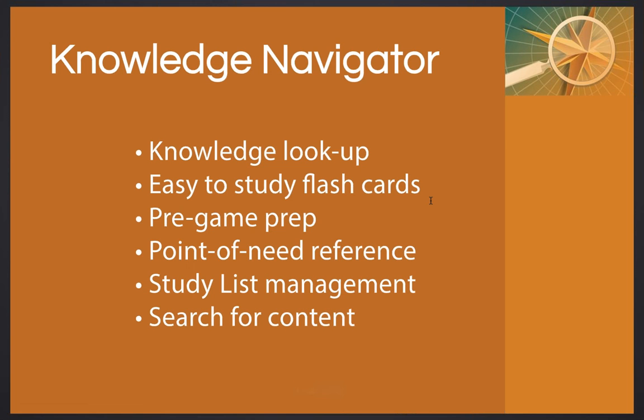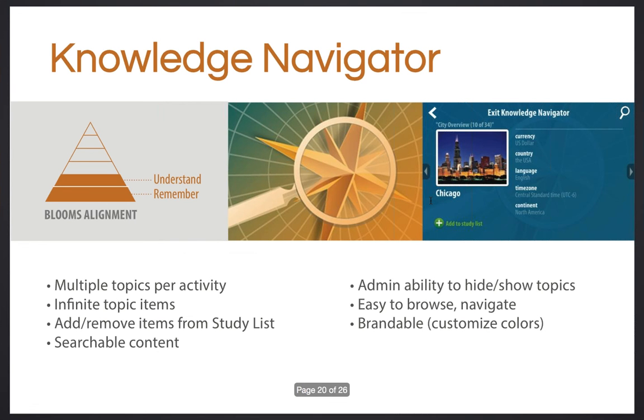So I've got a few more activities. We've only got a few minutes left, so I'll quickly touch on these. There's really not much to see in terms of gameplay. Knowledge Navigator basically has users improve their scores by studying the content. It can have all the content from every activity if you want, and it presents it in an easy-to-use study flashcard format. It can be used for pre-game prep, as reference while in a mission, or for real-world point-of-need reference. In addition, users can search for specific content, making lookup quick and easy.